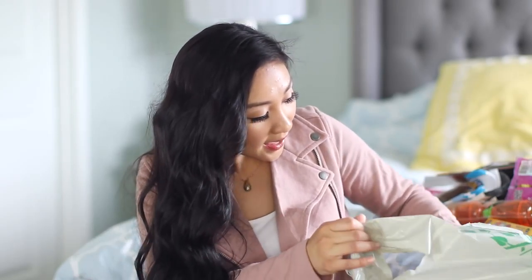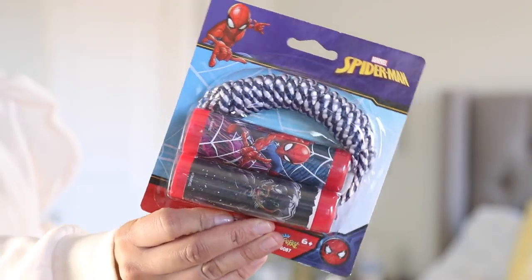Liam's been really into paddle balls, so I got him one of those. I also got some Easter eggs — this is just milk chocolate, no peanuts on this one, so I think that's the one Liam will probably like. And Liam's been really into wanting to jump rope — he randomly said to me, 'Mommy, can you teach me how to jump rope?' I had my own jump rope from an old FabFitFun box, but the problem is mine is so long that he got really frustrated. So I'm sure this one is a lot smaller and made for his size. I'm so excited about that.